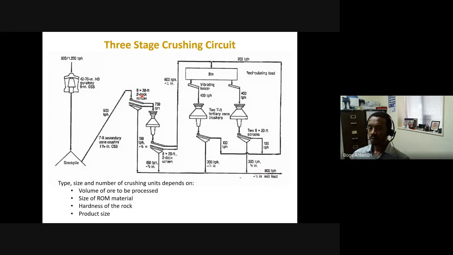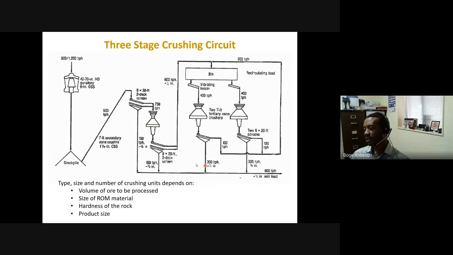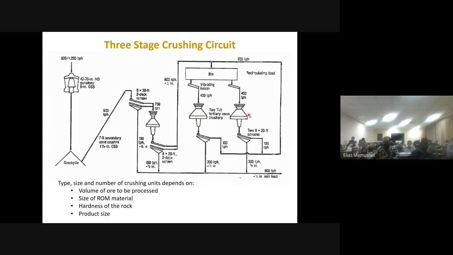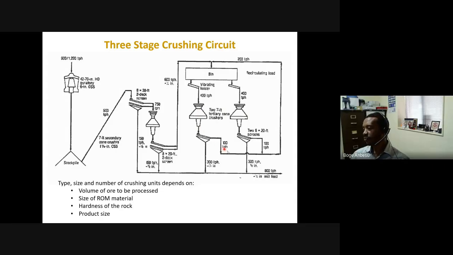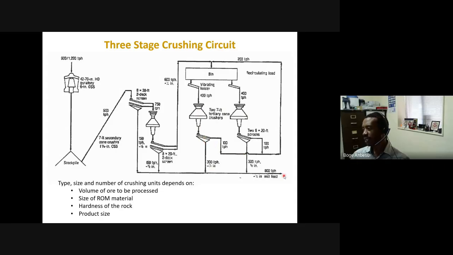The coarse particles can be sent to a cone crusher, for example, where you do secondary crushing. Again, fine goes to milling. Coarse from secondary crushing can be sent to tertiary crushing. Again, smaller cone crushers can be used for this application, and whatever comes from the cone crusher as a product can be sent for milling, and the coarse portion from a tertiary crusher can be recycled back, and therefore you can operate this in closed circuit.